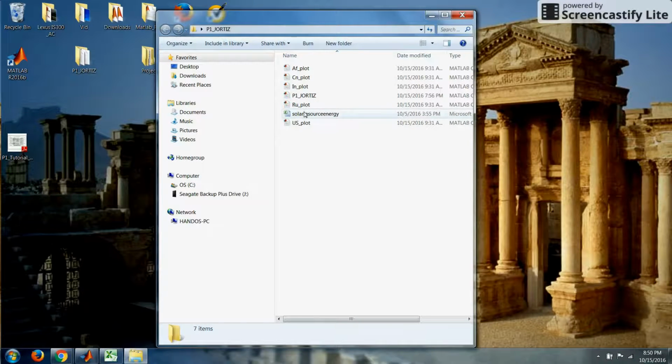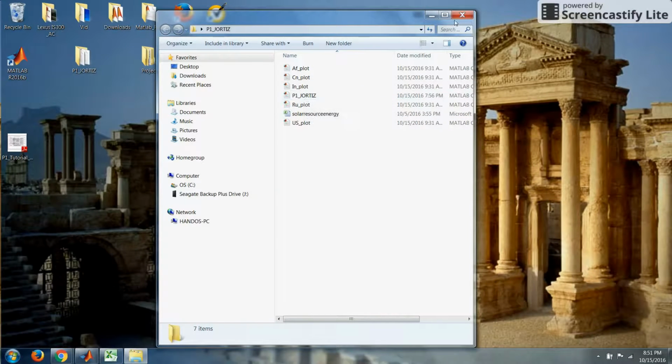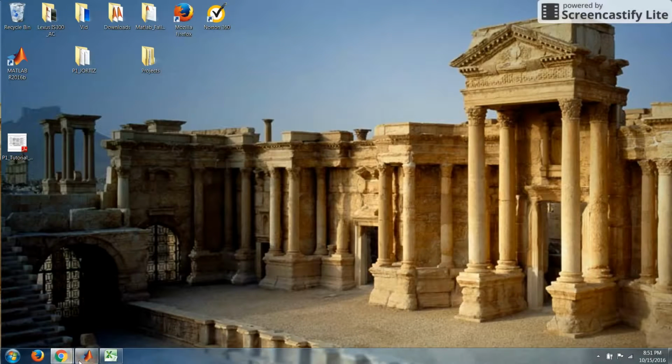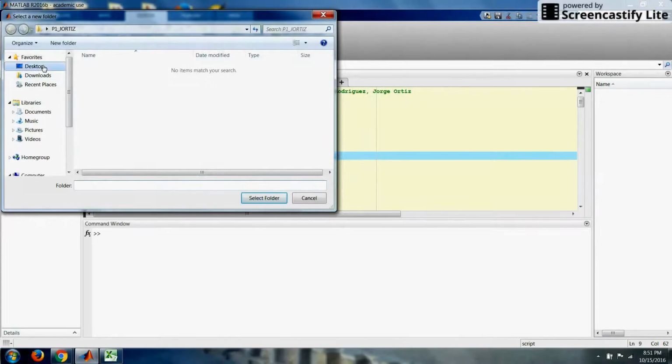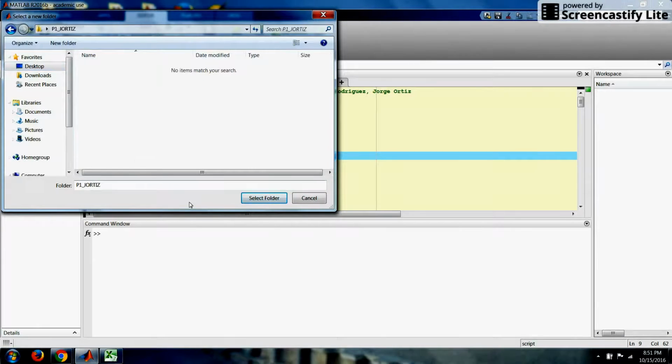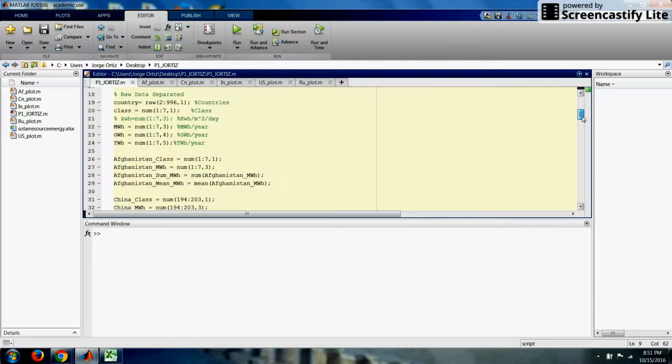Of course, I have my Microsoft Excel file, and then my MATLAB M file. Just got to make sure that our folder is open to our project. Select folder. Of course, our current folder has these files, so I'll be able to read.